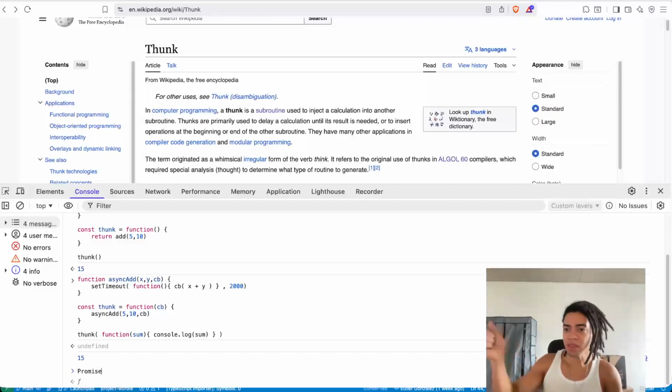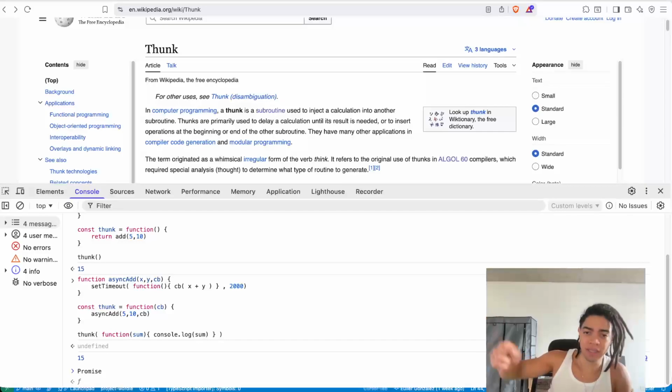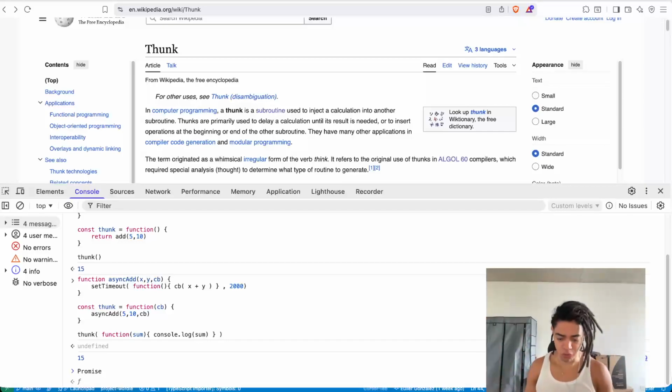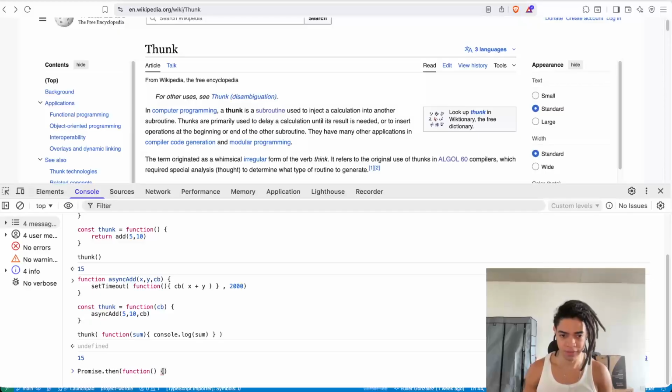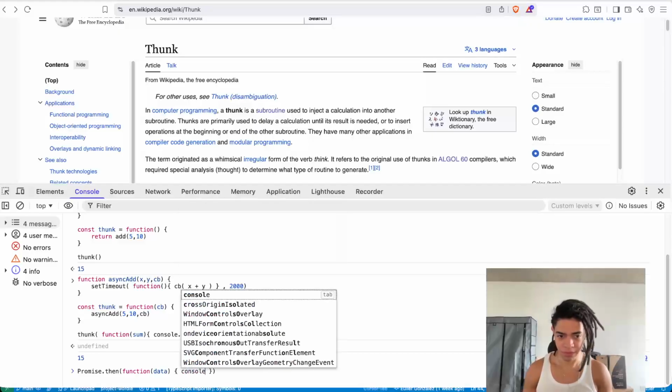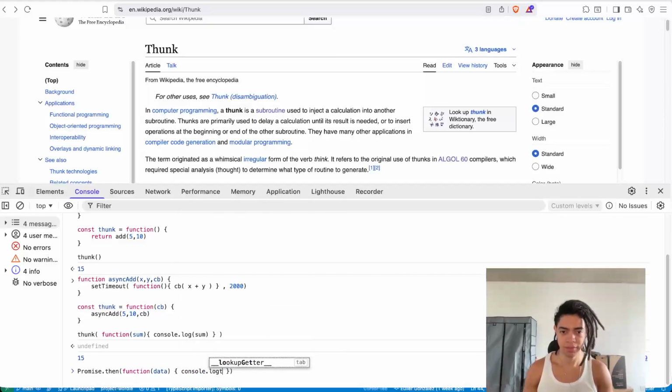So when the eventual value is available, this is what I want you to do. For example, you can have this, and say this is the data, and then I want to do something with that.